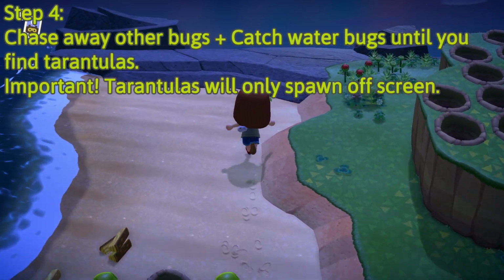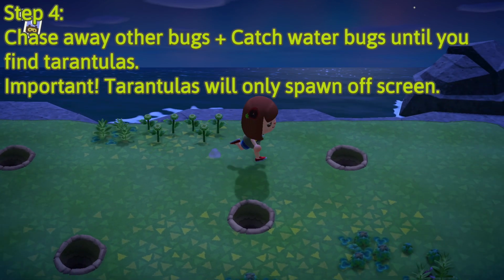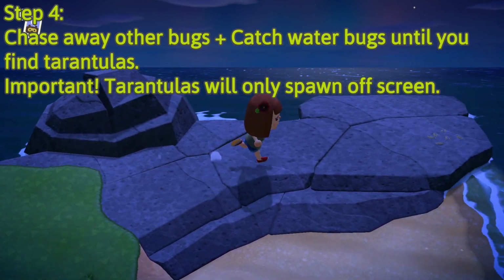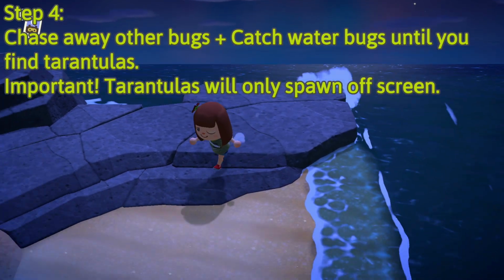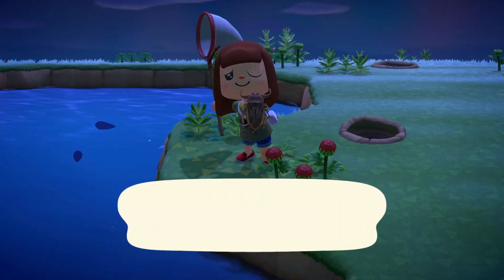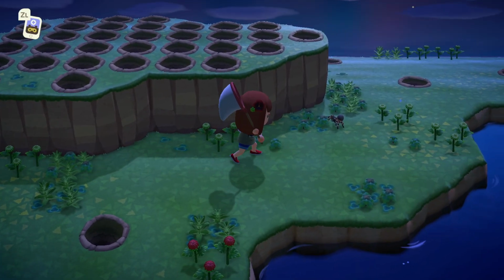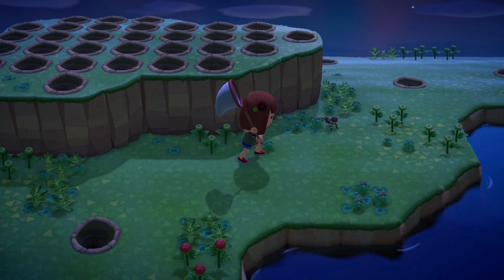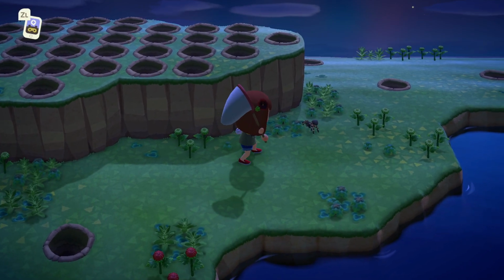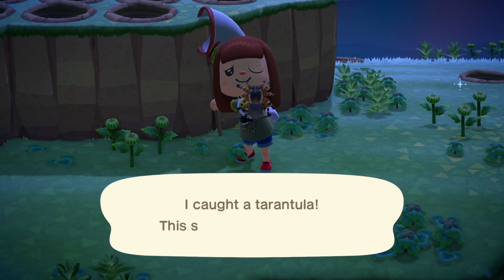The fourth step is to chase away any other bugs and catch water bugs until you find tarantulas. And it's very important to know that tarantulas will only spawn off-screen. So using this method, I'm getting tarantula spawn every 2.5 to 3 minutes. Once you find a tarantula, all you need to do is to catch it. Check out my previous video for the best ways to catch a tarantula and things to watch out for when you're running and searching for a tarantula.